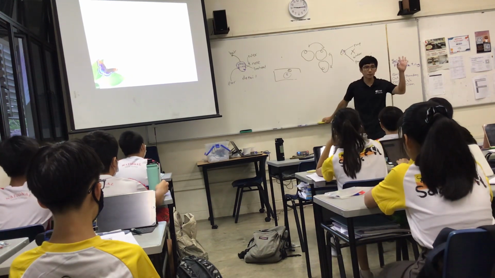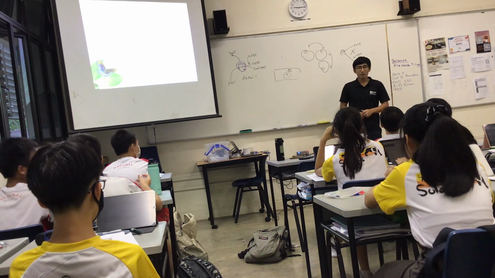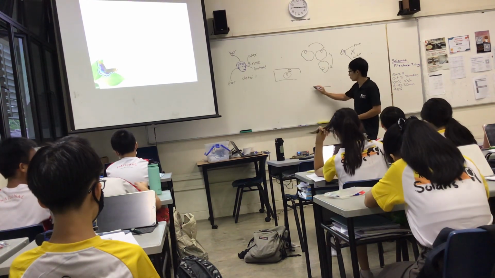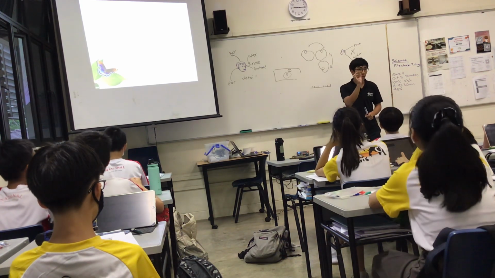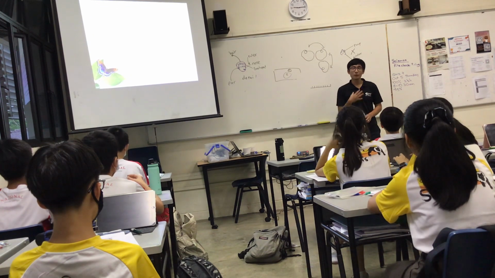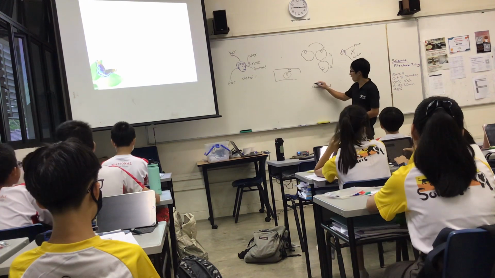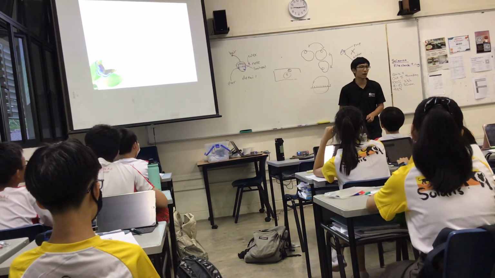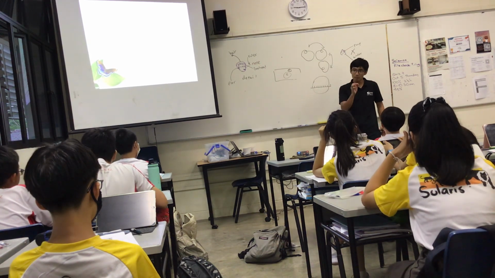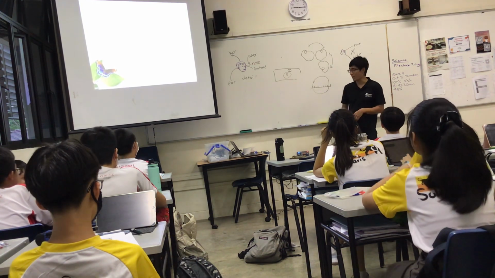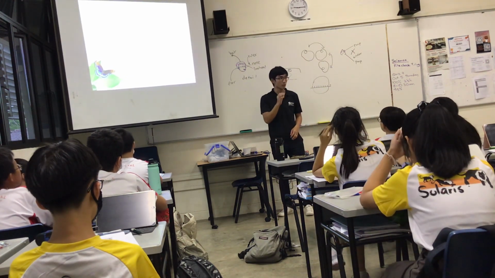Oh, okay. How many of you observed one of the eyepieces came with a ruler? You saw? Yeah. So actually, one of the eyepieces came with a ruler. The reason for giving that ruler is so that you can actually measure the length of the specimen you are looking at. I haven't taught you how to do it yet. By JH3, you'll be taught the skill so that you can actually measure how long or how wide a cell is. With that skill, it's very important because now you want to know how small the specimen you're looking at is. Okay? Thanks for bringing that up. But you only see it in one of the eyepieces, not the other.